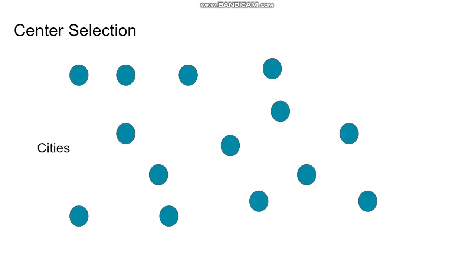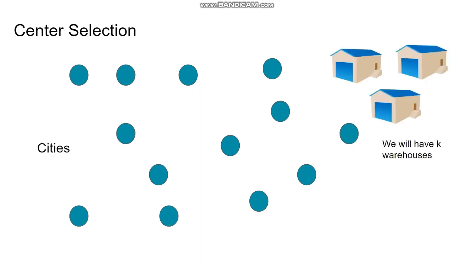So now let's go over a specific example that is called the center selection approximation algorithm. Let's say we have a map like this, and all of these green dots represent cities. Let's say an online company wants to place warehouses in a way that serves all of these cities in the most effective way. So we'll have K warehouses, and the goal is we want to minimize the radius r between the warehouses and the cities so that the delivery trucks don't have to travel too far to deliver the goods.